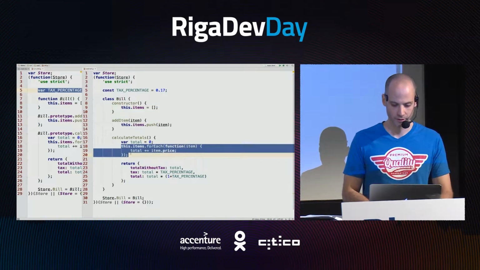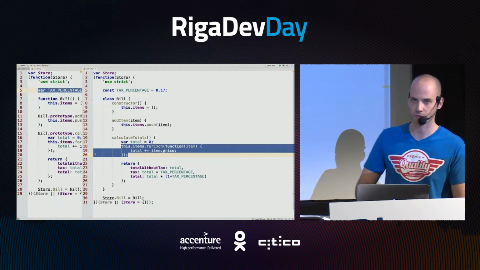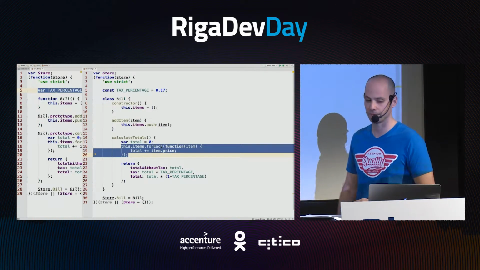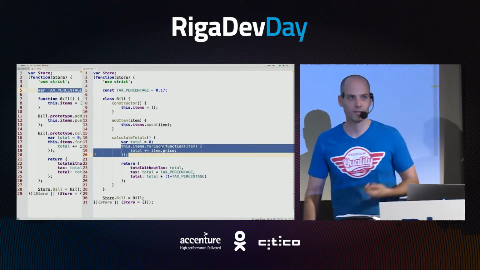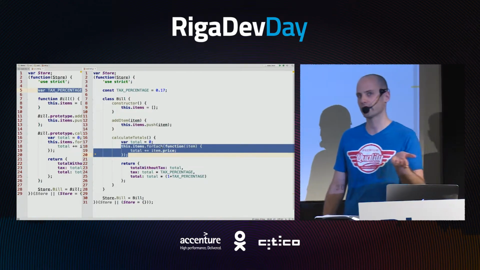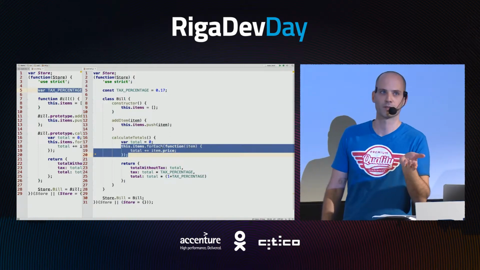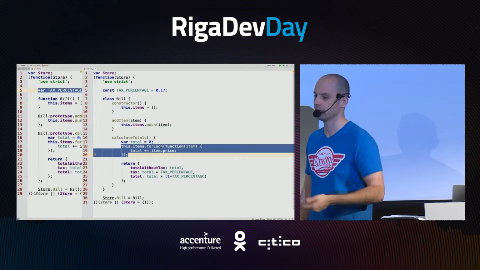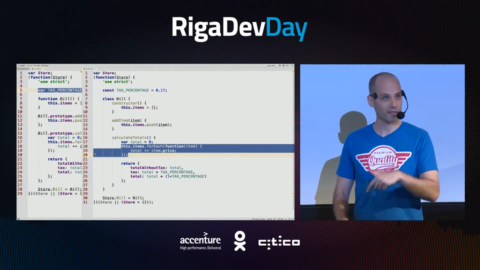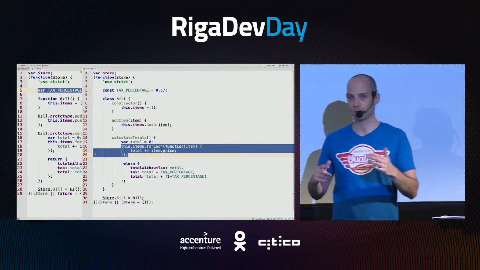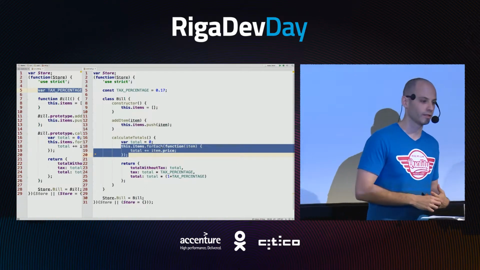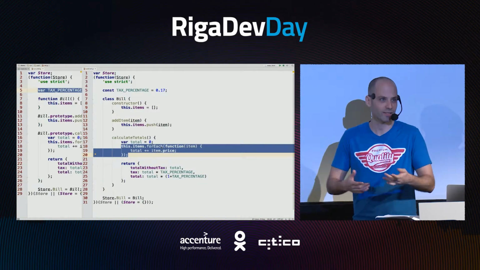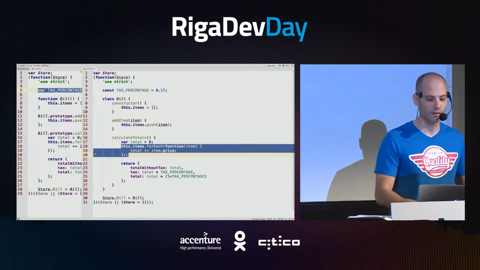So let's talk about this .items.forEach. It was also a method that was added in ECMAScript 5. And it's a weird thing because JavaScript has like a gazillion loops that you can use, right? You have for, while, do while, forEach, and for in, which people mistake for forEach, but it's not. And then they said in ECMAScript 6, okay, we don't have enough. Let's add another one. So they did.